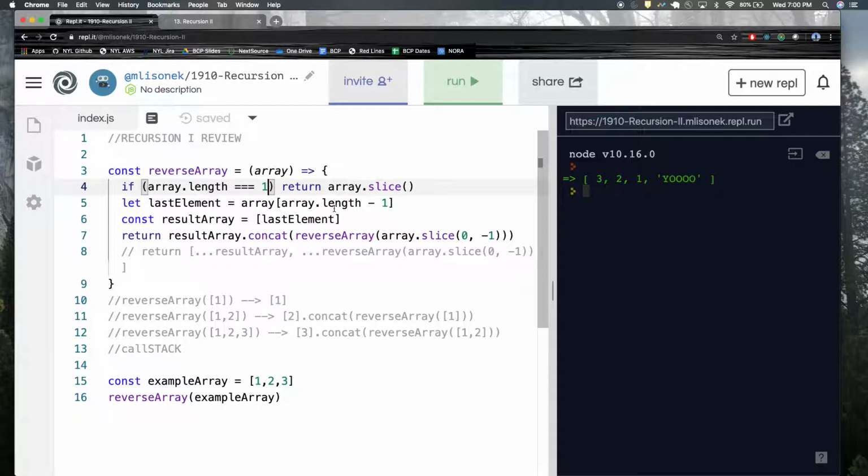Yes, because at this point we know there's one thing in there, right? Because this is true: array.length is equal to 1. There's one thing in there. And we know slice returns a copy of whatever it is. And if you don't pass anything into slice, you can add something. Okay. So we know that this will only have one thing in there, and there won't be anything extra. Okay.